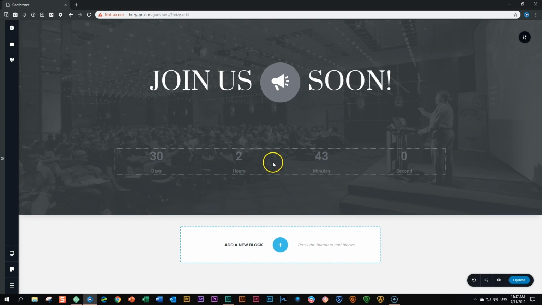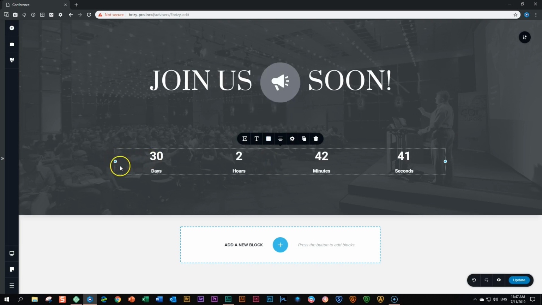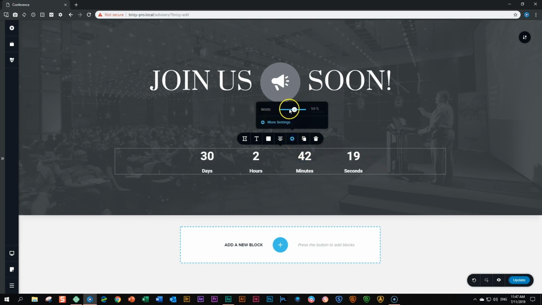The first thing I will do is to click on it and change the color so I can see it better and that it will display the way I want it to display. The next thing I will tweak the width of the element, and I'll do that very easily by clicking on it, and you will see two handles, one on the left and another on the right, and you can grab either and then just drag them to the preferred width you want. If you want more precise control over that, you can go up here to settings, and then over here you can see width in percentage that will allow you to set it at the width you prefer.